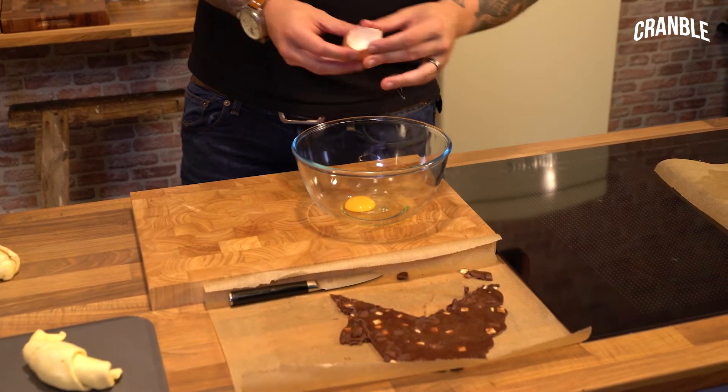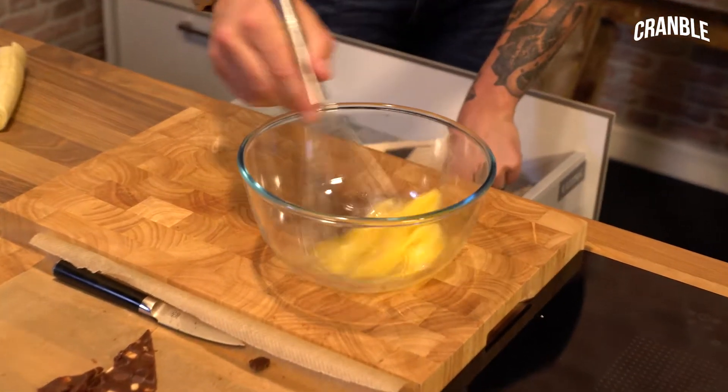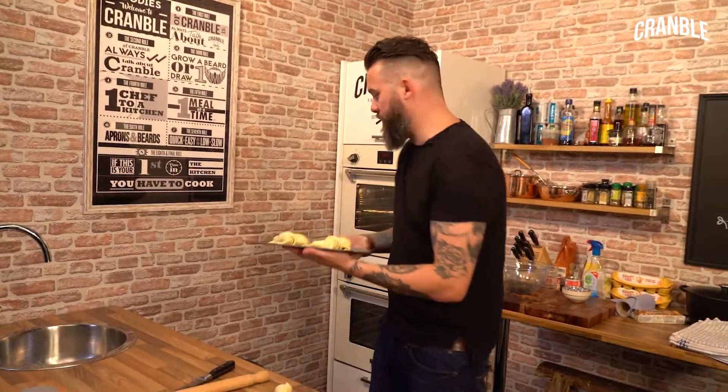Right, I'm going to get these in the oven. Actually, I'm going to glaze them up. You don't have to do this because they're all butter croissants — they'll kind of glaze a little bit, but you want them to glaze a little bit more. Get them nice and golden. 180 degrees, 20 minutes probably. I've never made them before, so — 20 minutes.